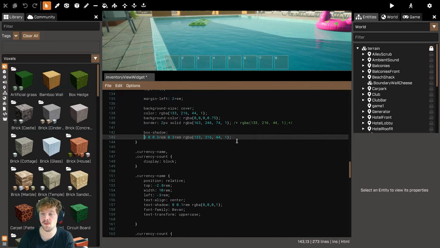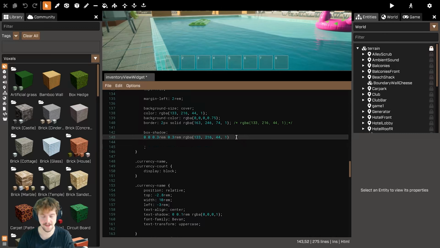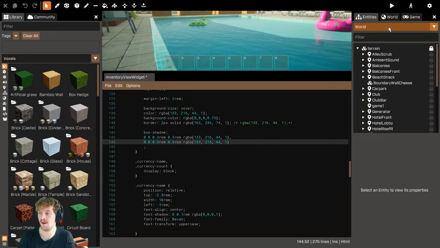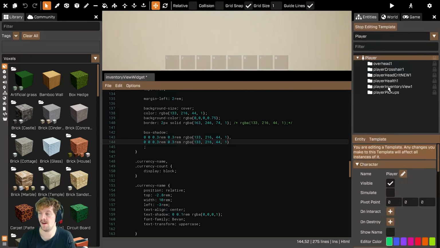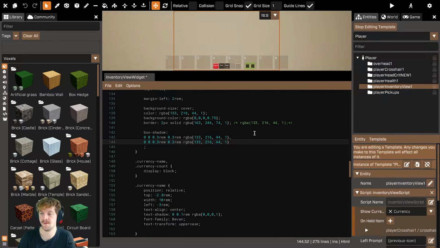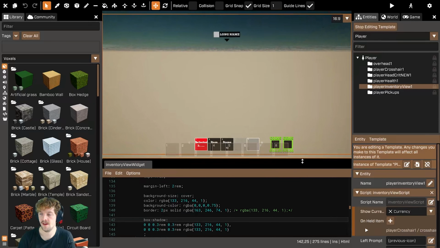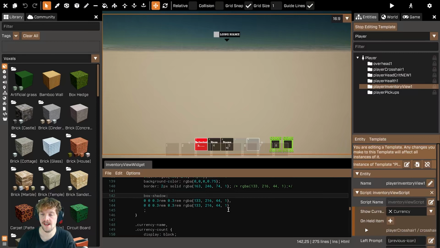We can actually do multiple box shadows within our box shadow here. So let's do that. So this first one is that kind of bright green. Let's get up our inventory again. We've got 2 now. So they're now overlaying each other. You can put as many box shadows as you like in here.